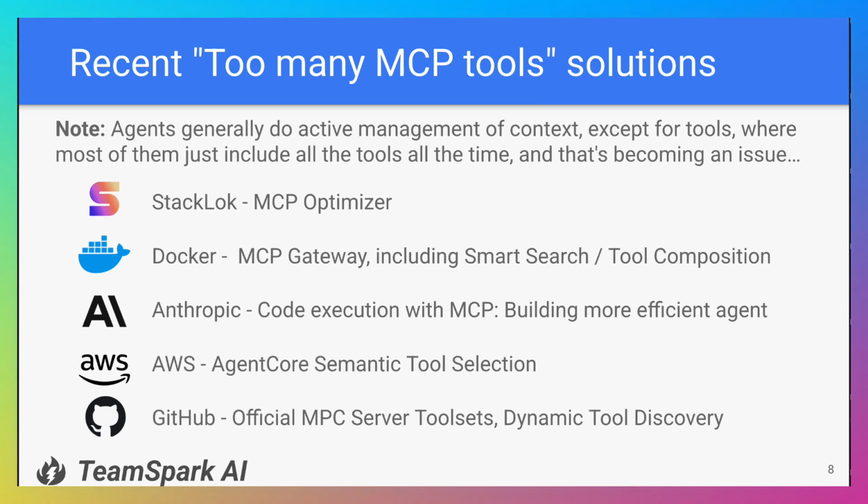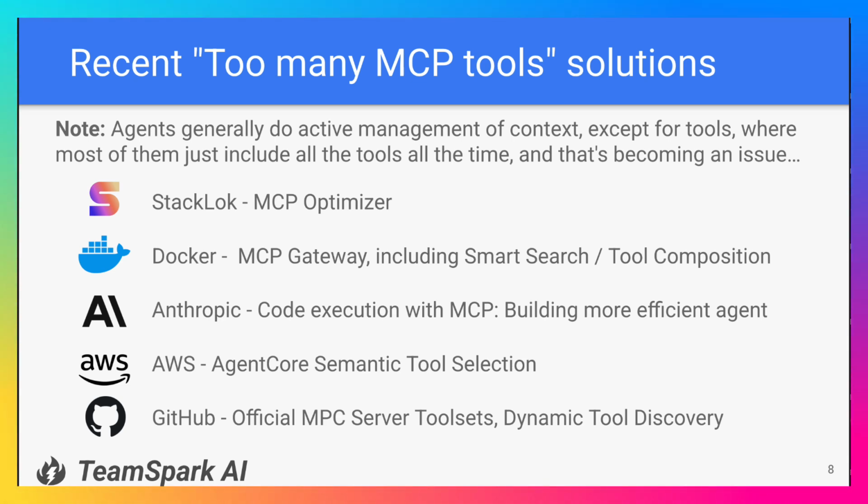And then lastly, the GitHub official MCP server, which I mentioned, they have so many tools. They started out with a parameter called toolsets. So you could just say, hey, I just want this group of tools. So instead of having 100, maybe you'd have 10. But even that was problematic. So now they've recently introduced this thing called dynamic tool discovery, which is very similar to these other solutions where you basically give it some search or some prompt and it figures out which of the GitHub tools are likely applicable to that thing, and it gives you back that set of tools which you can then call.